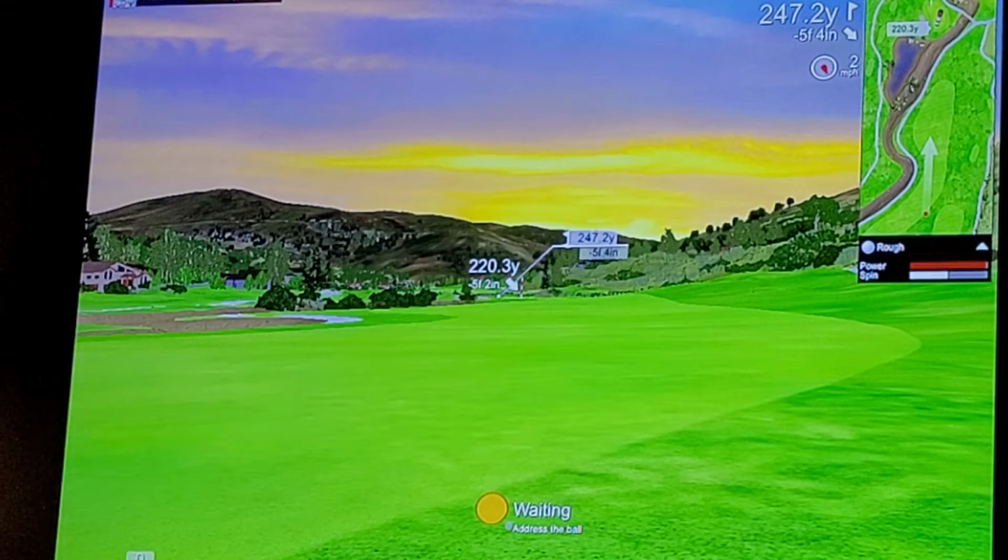A little out of the first cut of rough here. This is going to be tough. Think I can get across? 220. Get your driver off the deck.